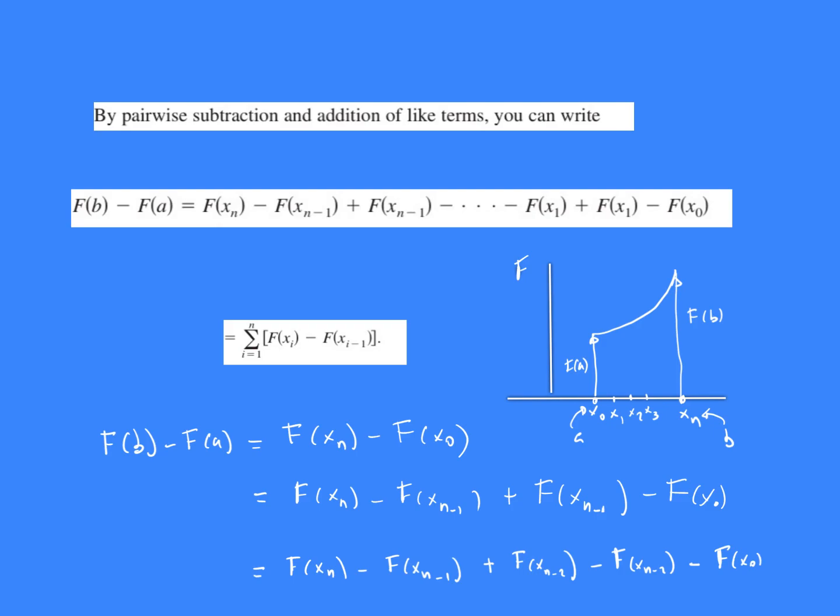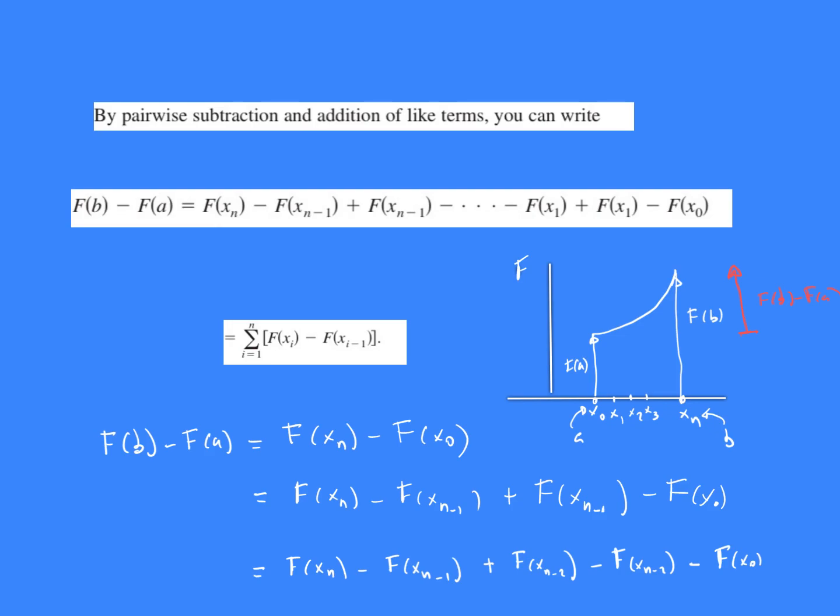Now let's go to prove our fundamental theorem of calculus. We have the function capital F, the antiderivative. We have F of a. We have F of b. We have the change in F from F of a to F of b. What is the change in F from F of a to F of b? This length, this is F of b minus F of a.